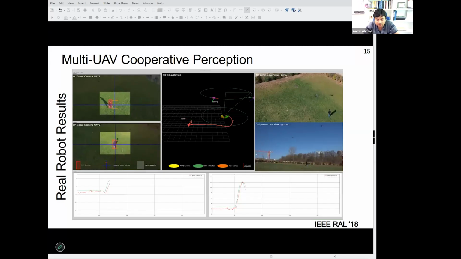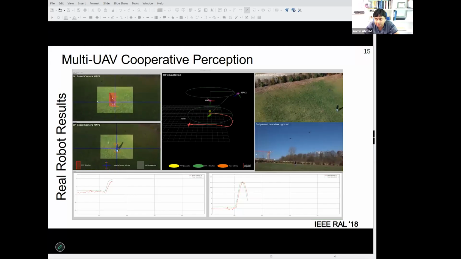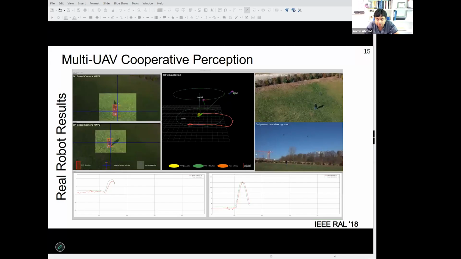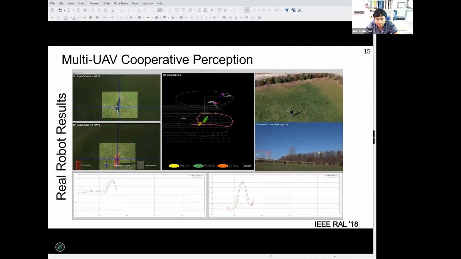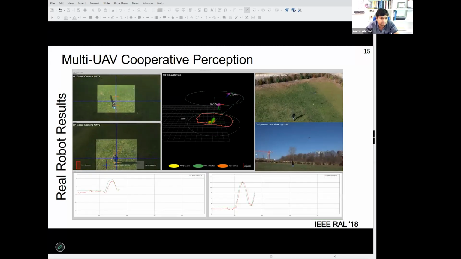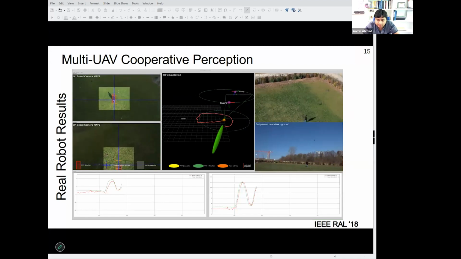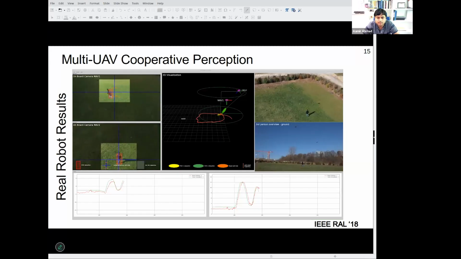Anyway, this video is a collage of the same simulation results that you saw before, but now with the real images of the real UAVs, what's happening in the real environment, on the right-hand side. And in the middle, you have the RViz view of where the drones are, where the measurements are, the uncertainties, and the fused target states, uncertainty and position. So the mean and the covariance. And for the ground truth, in this case, we don't like to call it ground truth. It's more like a reference.